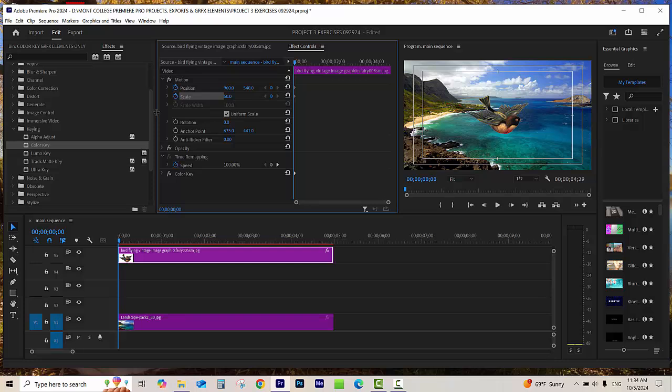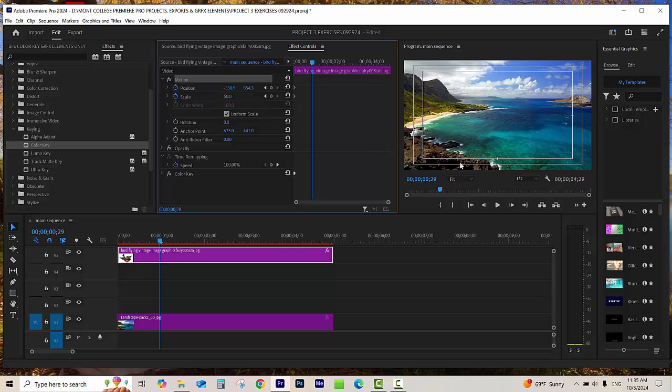I'm going to expand my effect controls, turn on my transform tool, and I get the wireframe, and I'm going to bring the bird off to the left, right? And then I'm going to advance my playhead a little bit, and then bring it back out.